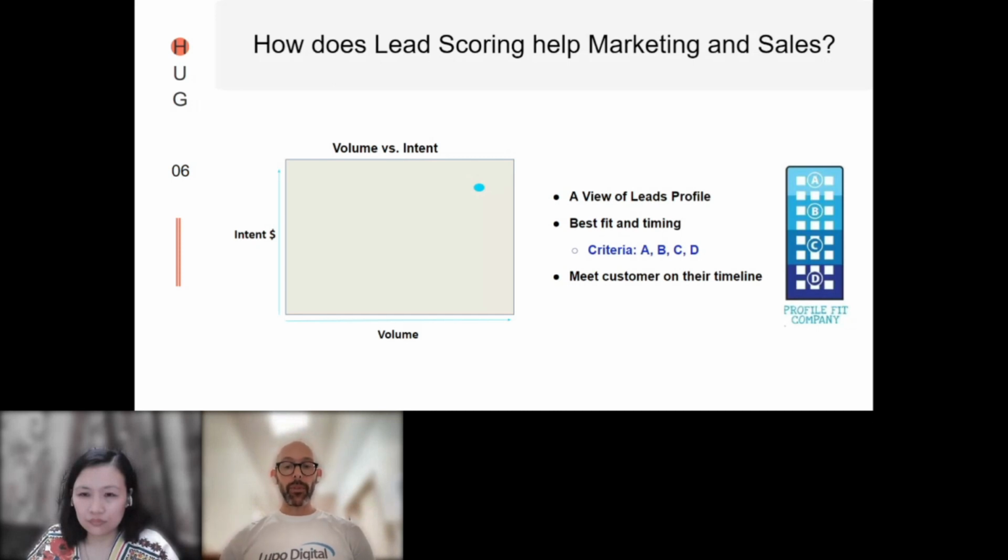Thirdly, on the diagram on the right, best fit leads and timing are critical components that lead scoring helps us with. So the work that's put into lead scoring helps improve the alignment, and it also helps define clearly when a lead is qualified and when they are ready to pass from marketing to sales. The other nice benefit, and I suppose it's a byproduct of the whole exercise, especially if you haven't done this before, is that you actually define what is a best fit customer for your business and what are the criteria that define a best fit. So, one, two, three dot points: annual spend, qualification points or criteria to best qualify.